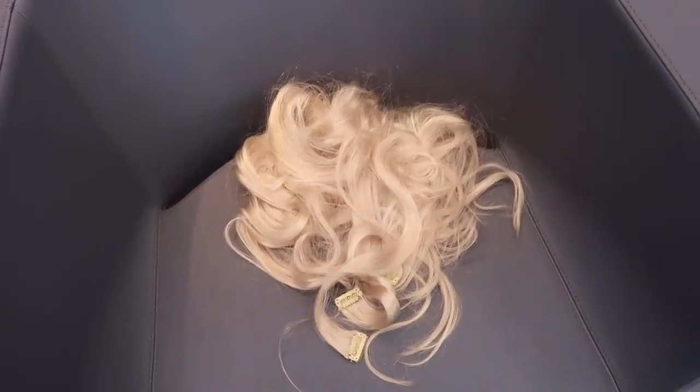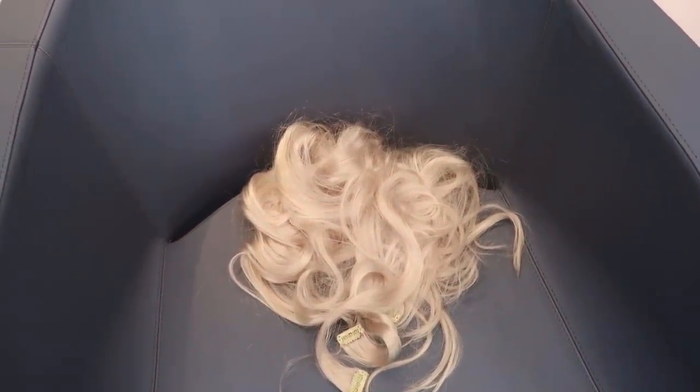And that's a lot of hair. And this is what the hair looks like. And then wait until it gets nice and purple.